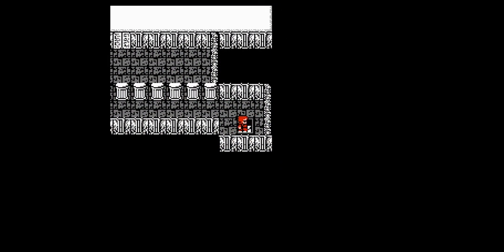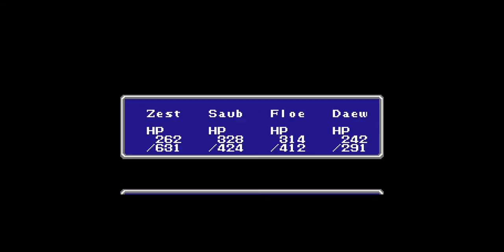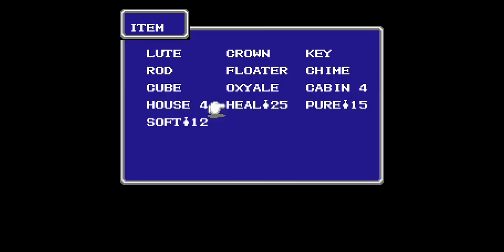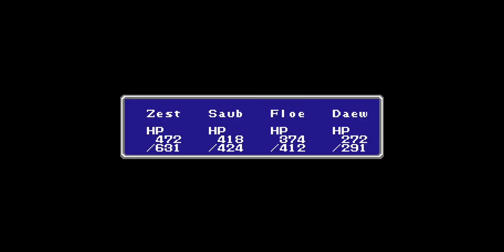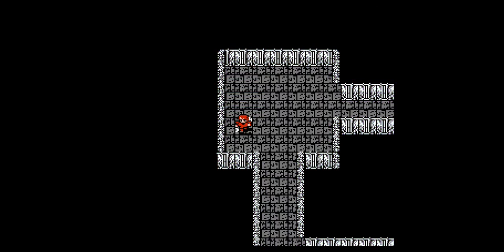There we go. Get out of there, and now we are on the wind floor. Of course, annoying enemies galore, but we gotta heal up as best as we can. Is there much else that we can do about it? Bam. Boom. Boom. Boom. Bam. And bam. There we go. I'm gonna give it a little bit more zest at least. Go. Seems like good enough health.